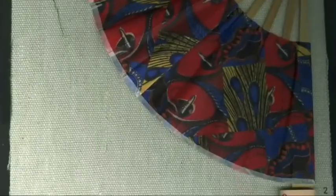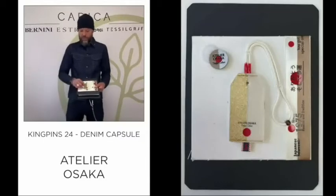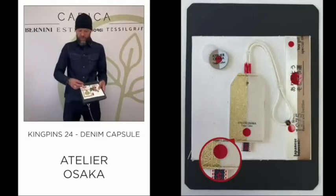As I was saying, a lot of attention to the details in all the strings, the finishing, some embellishment over the strings and the ribbon, and in this case the application always of a small particular that reminds of the selvage of the denim, here applied on the finishing of the hang tag, and here directly on the string.